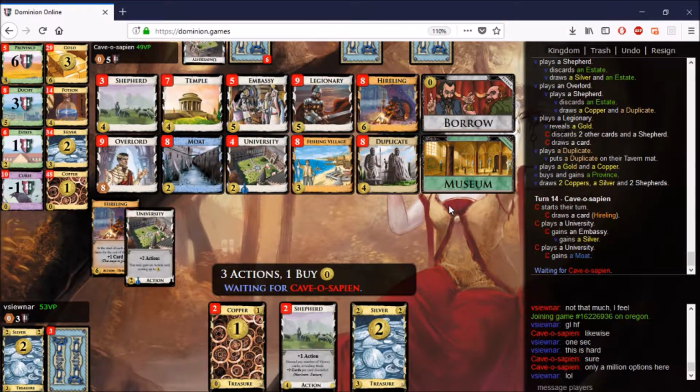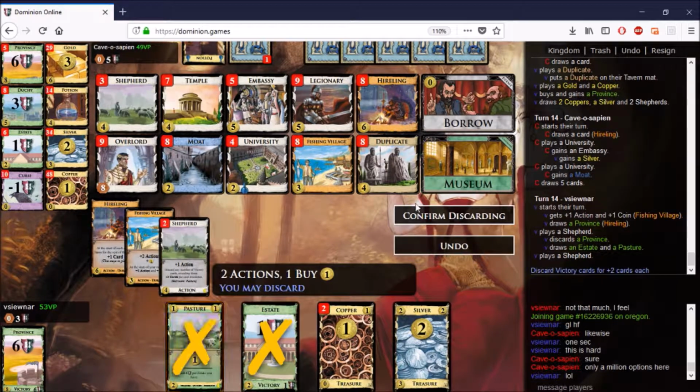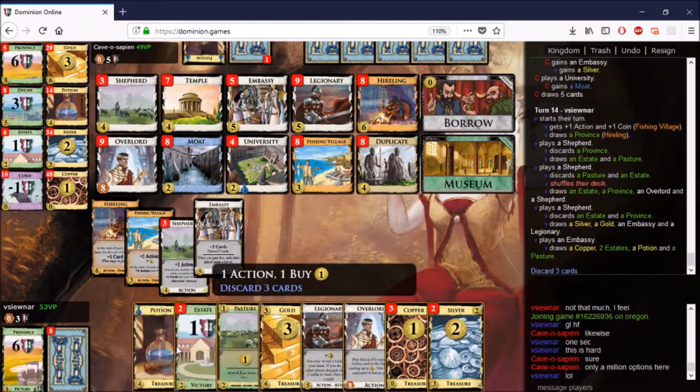So here another Embassy and another Moat for my opponent, presumably to defend against the Legionary attack. I've been able to buy a couple of provinces here, and my opponent wasn't able to do so on that last turn, so I think I'm pretty satisfied already with what the Legionary is doing.